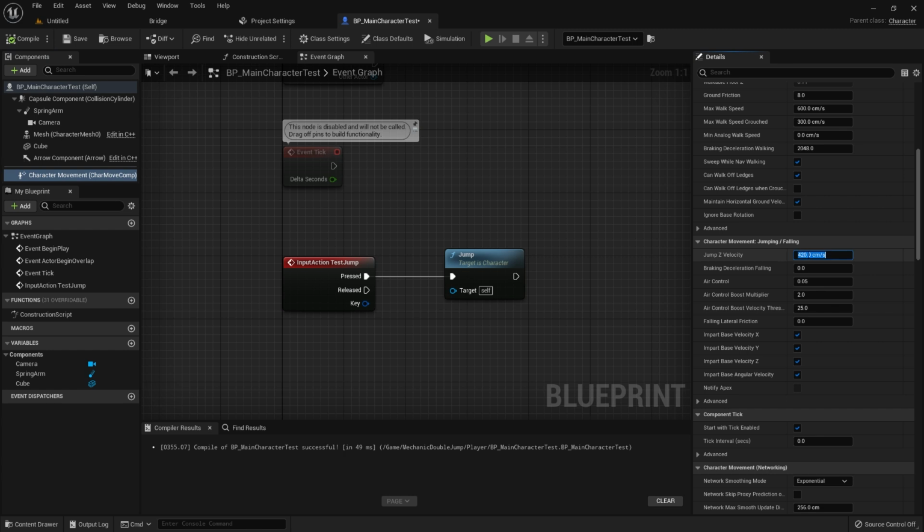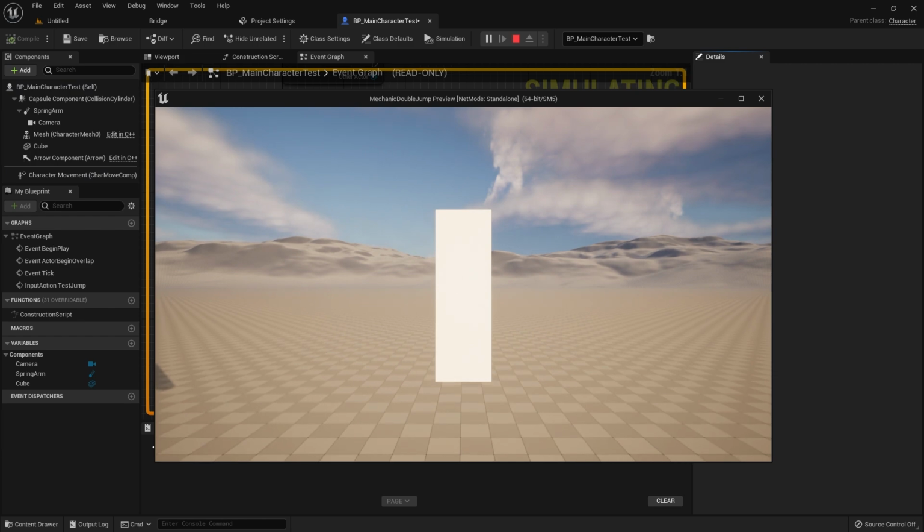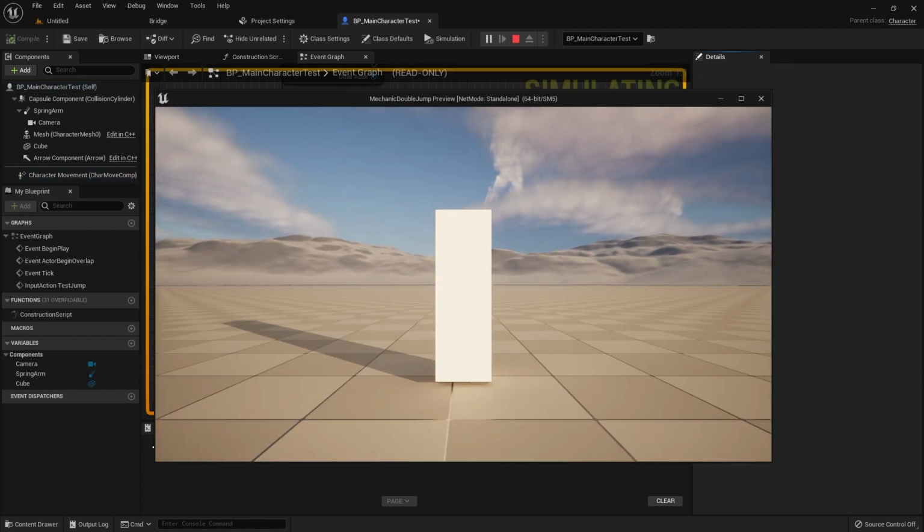Jump Z velocity, usually you can try values like, let's just put 1000. Or you can multiply, so it's easier to understand what's happening. I will use twice or 3 times the value. Now let's try it. Maybe too much. So I'll use 2 times the value. I'll just multiply by 2. So you have a jump that goes faster to the ground thanks to the gravity that we have manipulated.